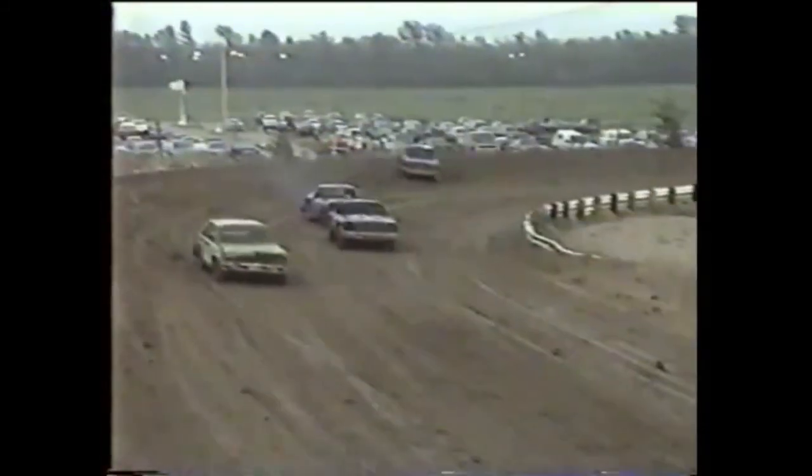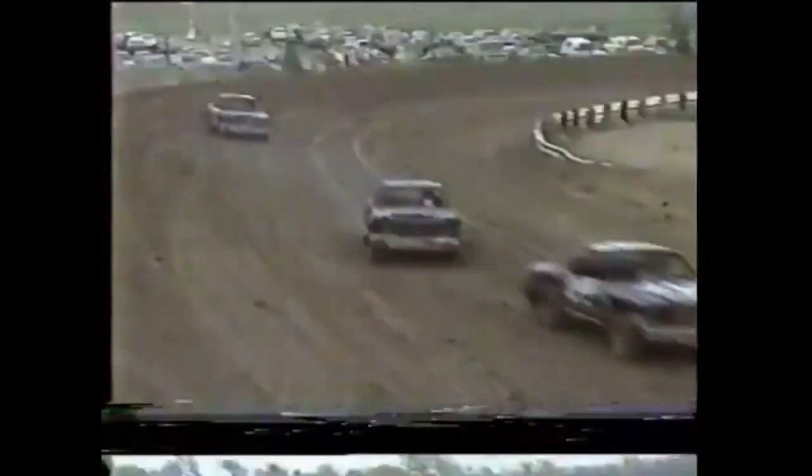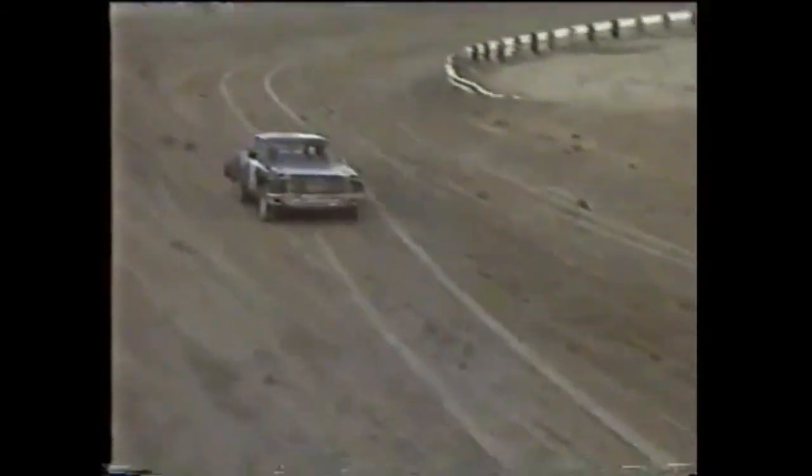Chris Johnson in the 19 wastes no time, and he takes off. And he's got Dale Cooley right behind him, so a real strong runner in that second spot. But Chris Johnson seems to have everything in control. In fact, Bob Linston puts a fender up inside the 27, but drops back to third. So Cooley really on a roll down the back straightaway in second spot's got about 2 car lengths to catch up to the leader. Cooley sets it sideways off the fourth turn, but it has to drop a little bit low. He got too much sideways in at that time and ended up down in the inner lane.